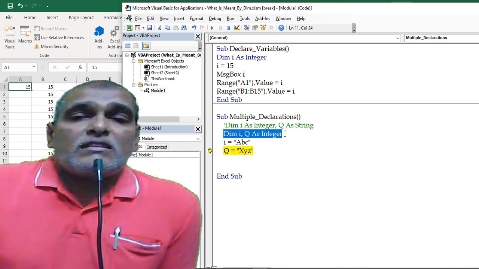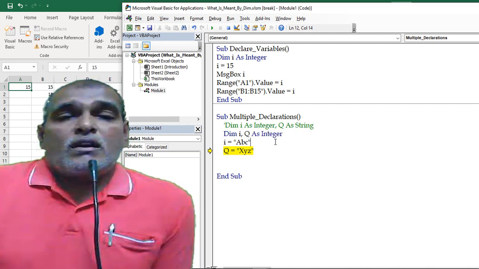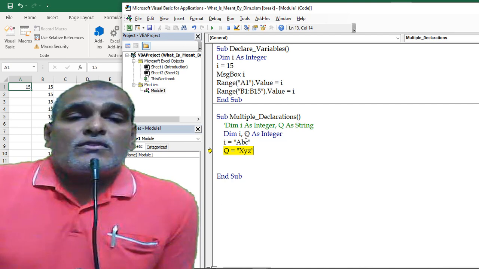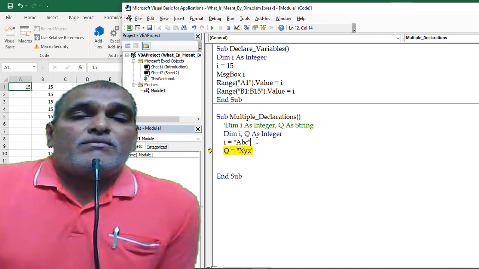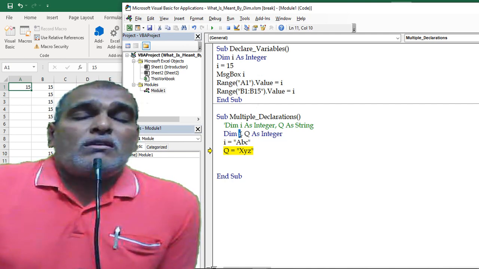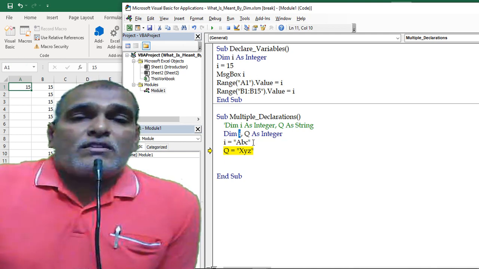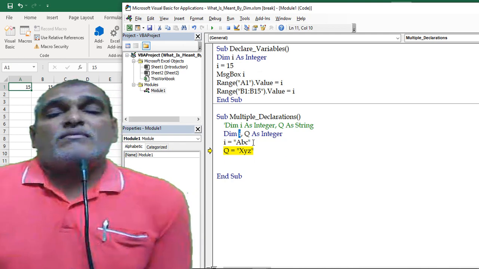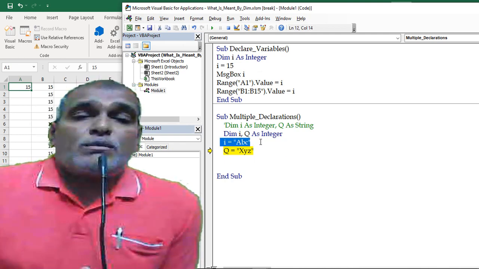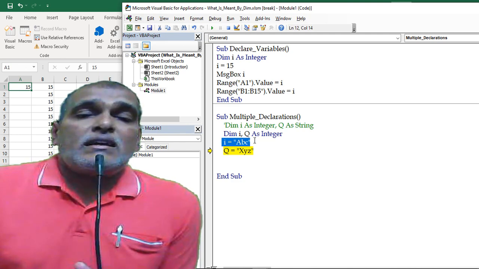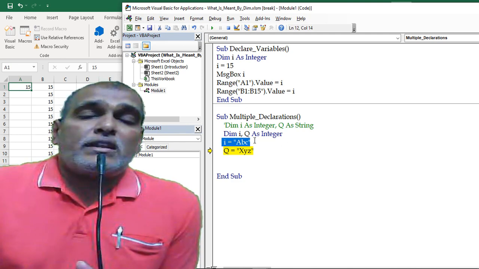Now I am going to discuss the first variable, which is named I. If the user declares in this fashion, the application considers Integer for the second variable. Coming to the first variable, the application considers Variant as the data type, which is the default type. Hence, the application accepted the text value against this variable.